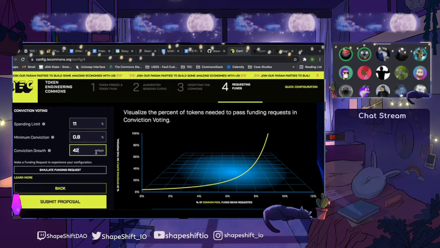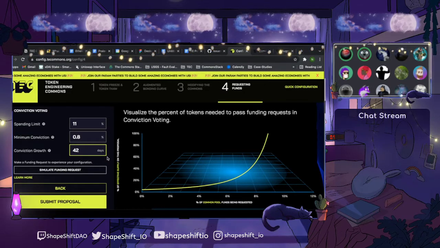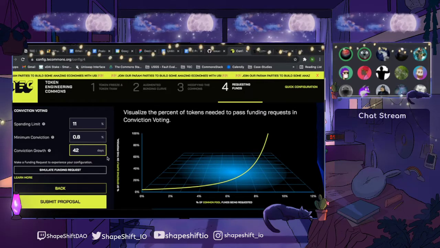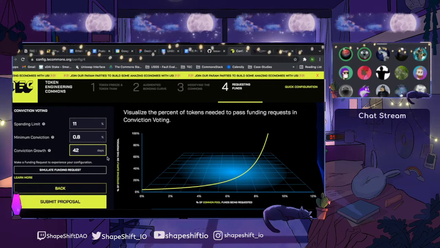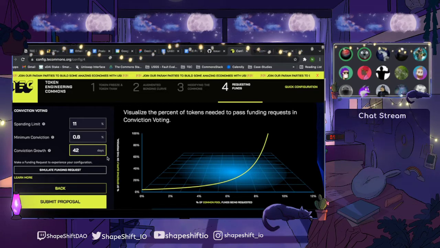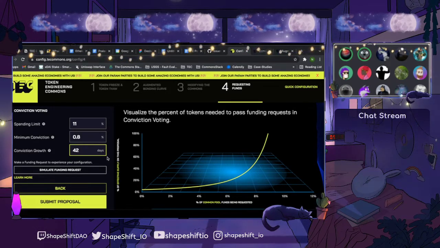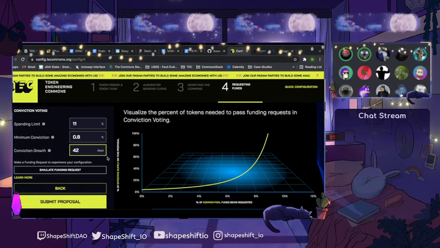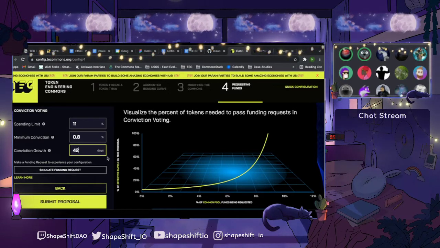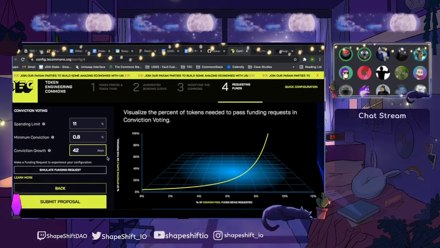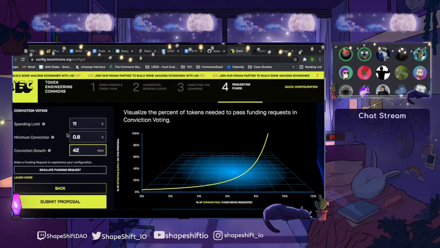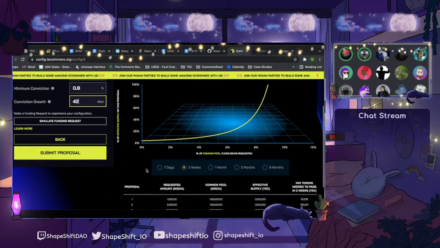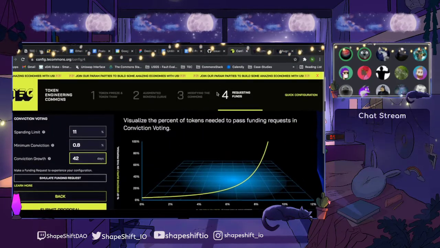I like to think of conviction growth as like heat capacity for any type of object. So it takes a long time for your conviction to reach its full potential. But if you were to move your tokens from one proposal to another proposal, it also takes a long time for that conviction to go away. So it gives this flexibility for people who are voting on these proposals to move their tokens around a lot and maintain their conviction on several different proposals. So it matches this spending limit idea of, let's not have one big proposal, but a ton of different little proposals. And so, yeah, that's basically it.